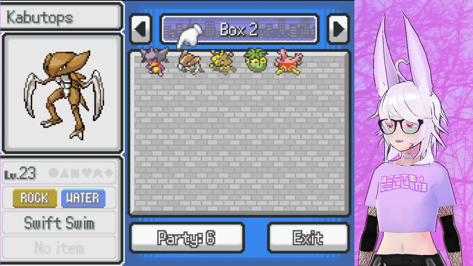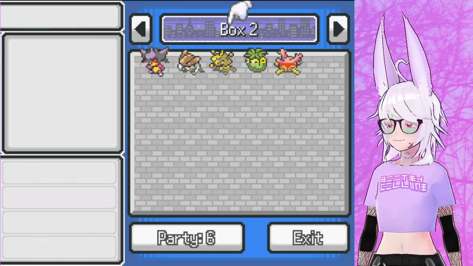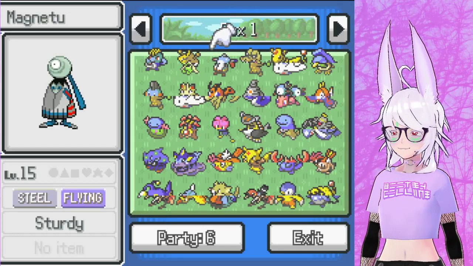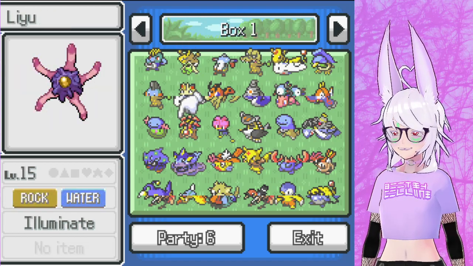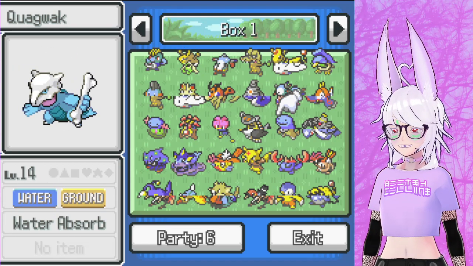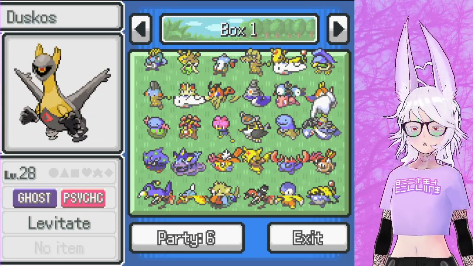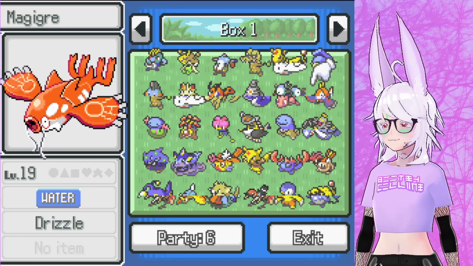Now, do I mix Kabutops and Electabuzz? Actually, do I have... let me. Oh, I have two Electabuzzes. I have so many extra random Pokemon. I need, like, what, two more fusions now? Let's do two more. Oh, I have Latias and Latios! Oh, well, I should have fused them, but it's probably gonna just look like their mega form, so now I won't.